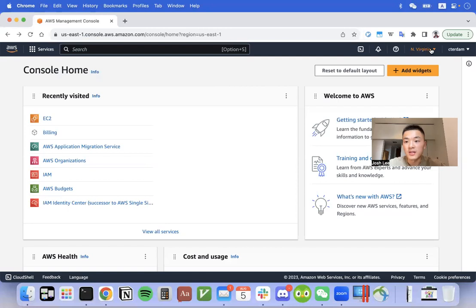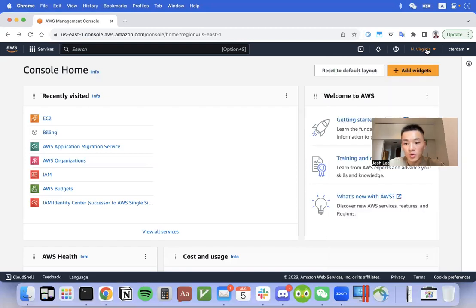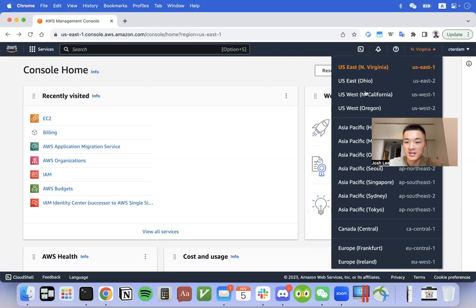So the first thing you notice is that my region actually says US East Northern Virginia. Region is actually pretty important. All the work that we do, which includes setting up a server and requesting a limit increase, both happen within the region that you're in. So if you select the wrong region, even if you have everything set up, it's going to be in vain. Because CMU is in Pittsburgh, we want something that's in the US East. So either of these is fine. They have practically no difference.